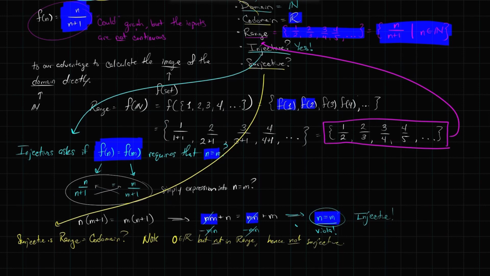So all you have to do is identify one case where it's violated, and you're already good to go. You could have chosen pi, you could have chosen e, you could have chosen the square root of 2, you could have chosen negative 45. None of them are in the range, and as long as you violate that in one situation, you are not surjective. There's a second example of questions about functions. We're going to move on to one more, and then we'll finish up for today.